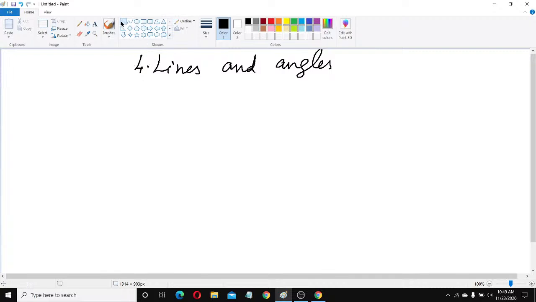First I'll explain the definitions, children. In the lines and angles chapter, the first definition is point. Already I explained in the last class. Which gives an idea about a point? You know, a dot gives an idea about a point. We'll use a dot to separate the rupees and paise, and we'll use the dot at the end of a sentence. So, first definition: a dot gives an idea about a point.